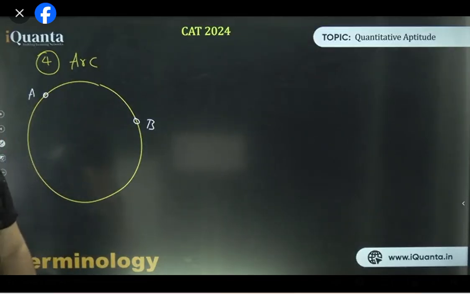Secant is any line that crosses this circle. That is enough. Best is the diagram, as Yash said. And CAT won't have some definition also, but we need to know the terminology. Diagram is the best thing actually.